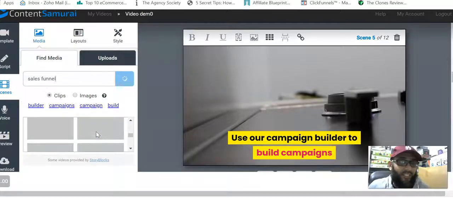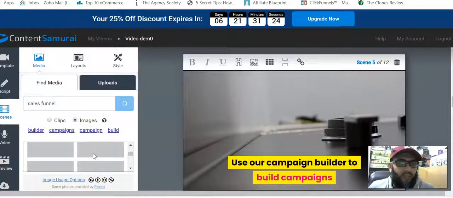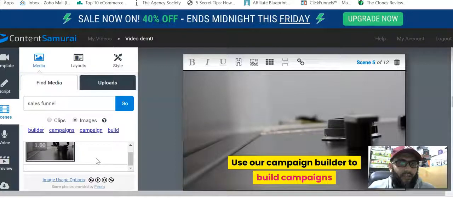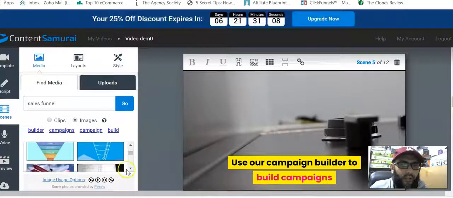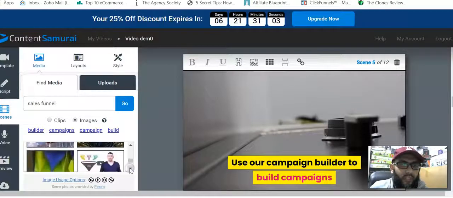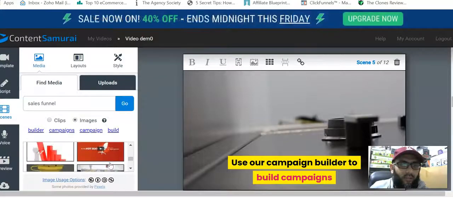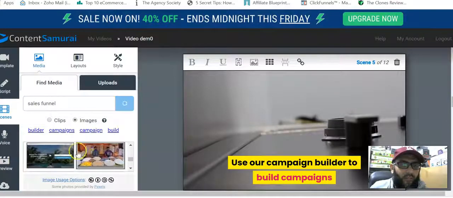It basically clips. It's catching some clips. Let's search on the images. Images might be good, hopefully. You can have whatever images you want. Let's see images. It's pulled in. Perfect. Okay, perfect. It has pulled in some sales funnel images. Let's choose from these. Perfect. I like that funnel image actually. That's the one, perfect. This one.